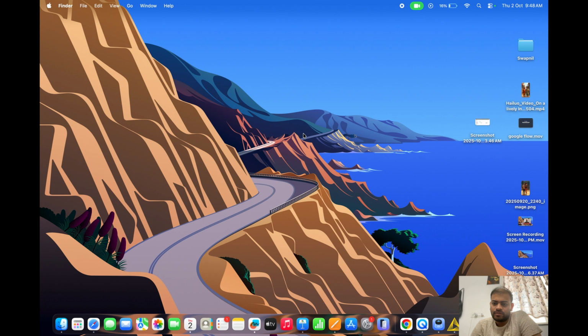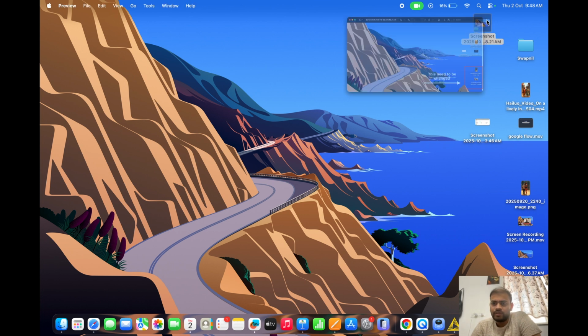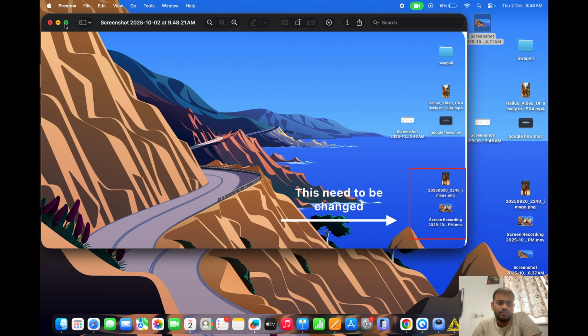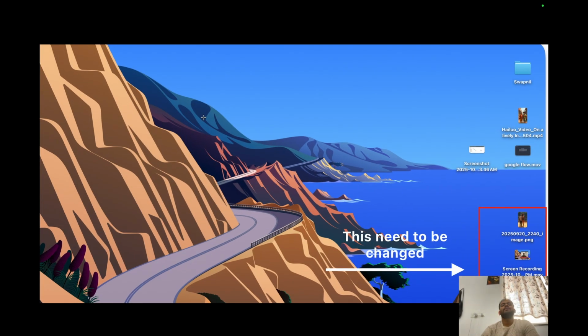If I open this, this is how you can use it, and you can paste this in mails, in a chat, send it over mail, or add it in Word. So this is how you can use Freeform like a Paint application in a MacBook.